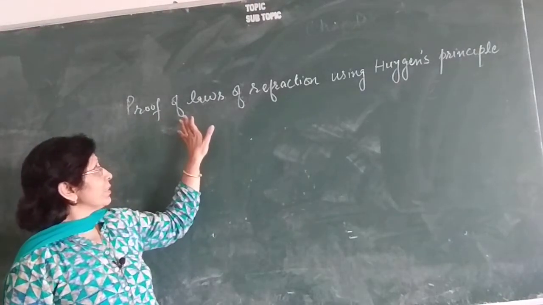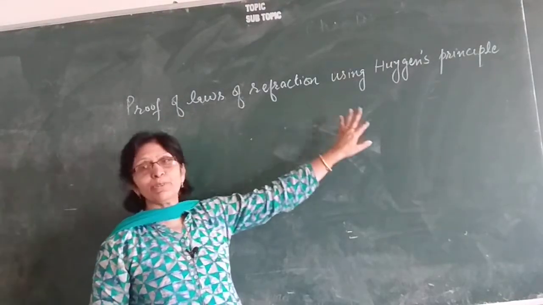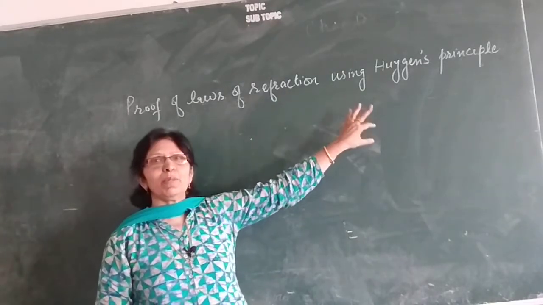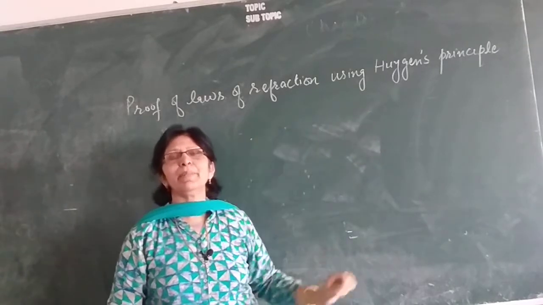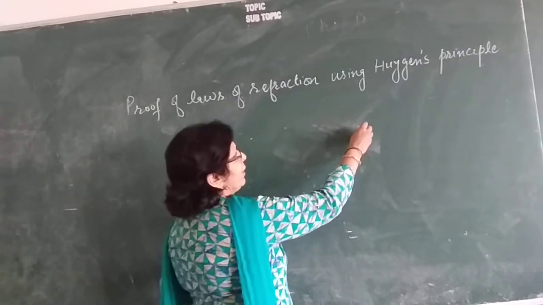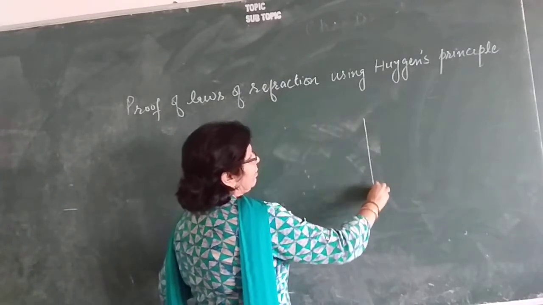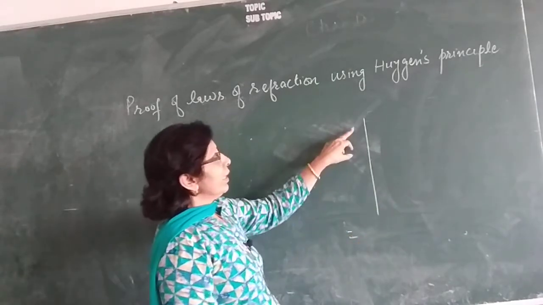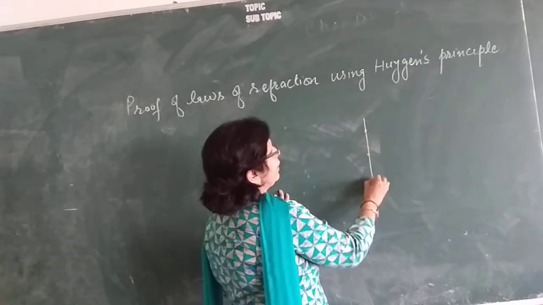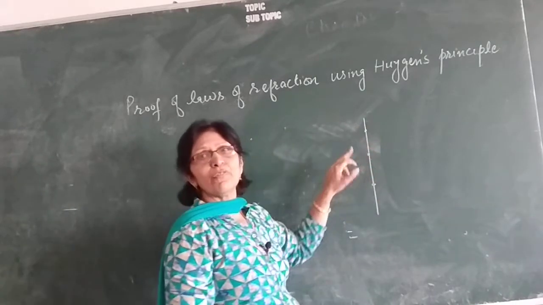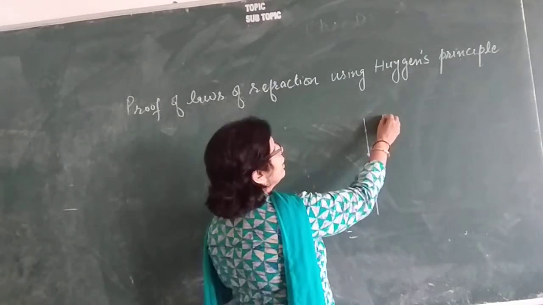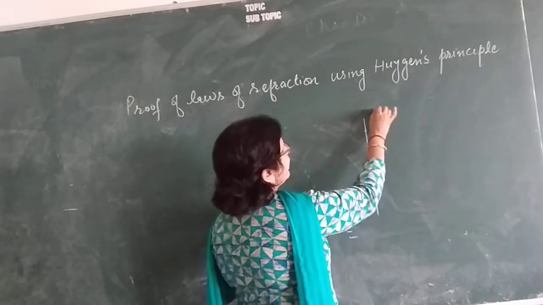Today we have to discuss the laws of refraction using Huygens principle. Before that, you must have studied about the Huygens principle. I am just repeating it: if there is a wavefront, or suppose I am taking a plane wavefront, every point on this wavefront acts as a source of secondary wavelets, and these wavelets can be shown in the form of spheres.